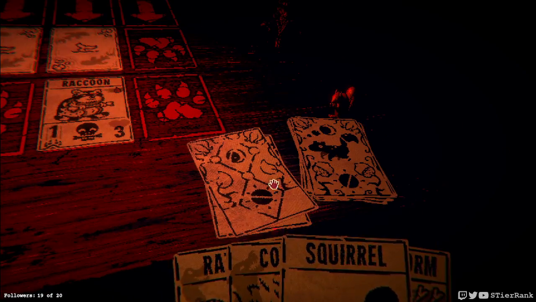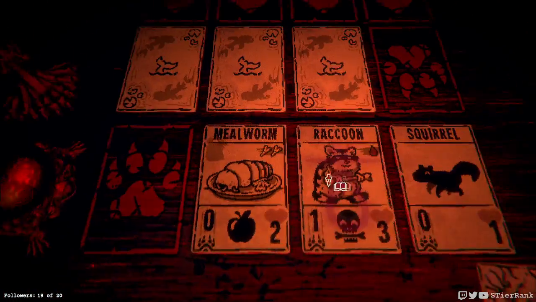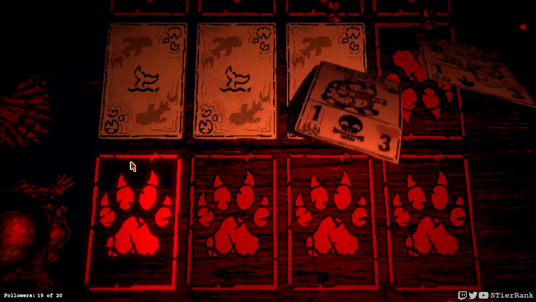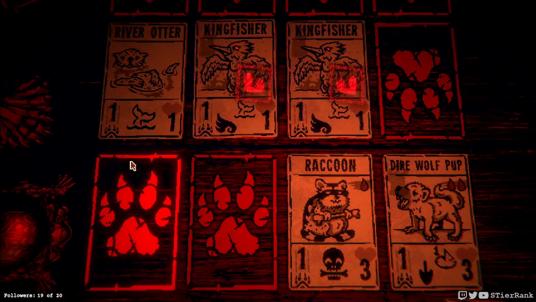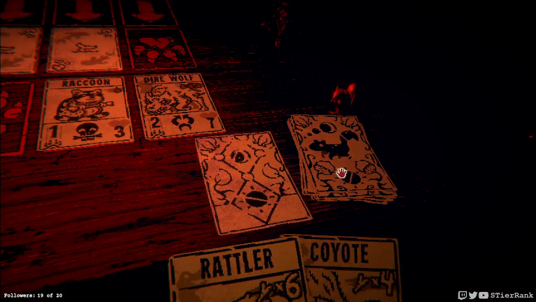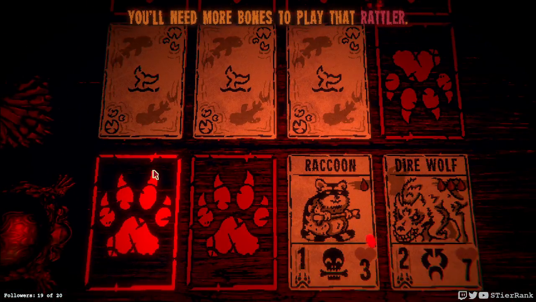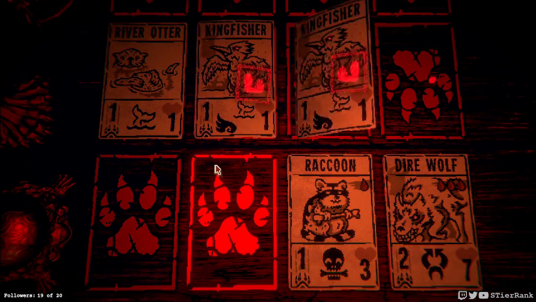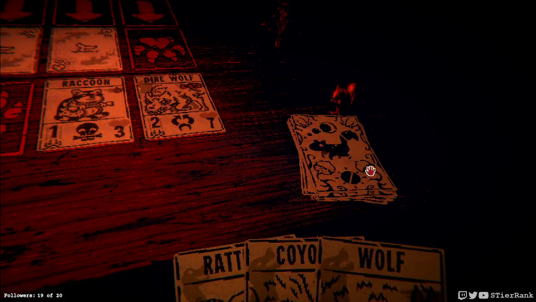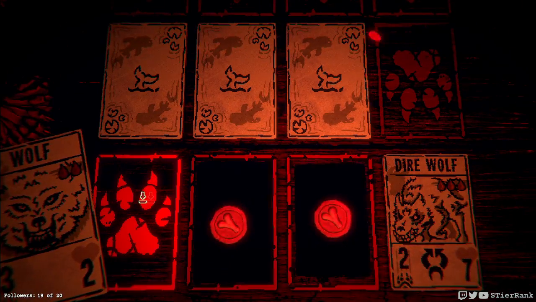Okay. Direwolf pup. We can get it on the board. Here we go. Now we'll have a chance, I think. Alright. Now the direwolf pup should grow up. Excellent. And this should turn things around for us. Might be able to get one more card on the board, but I don't think so, since I've just got bone consumers, and we're not going to be able to generate enough in time. I mean, we could get the wolf down.